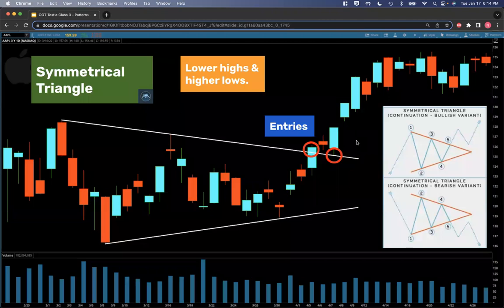Trend lines, from what I've seen, it works for me most of the time. Trend lines, I use wicks. Entries, I use full body. Okay, interesting. So just like that, look at that trend line break, and the candle that broke the trend line was a full body, and then there's your retest.